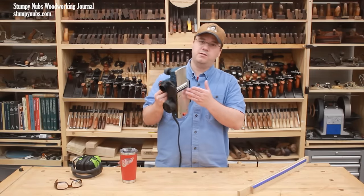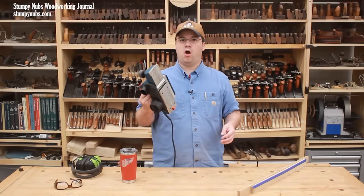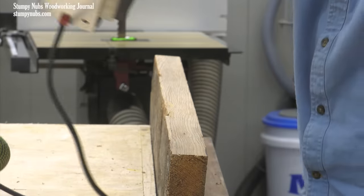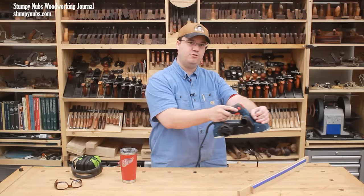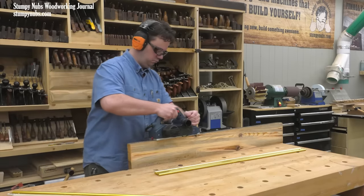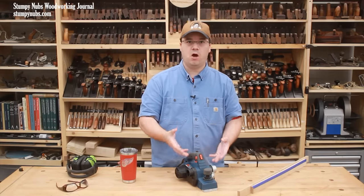What none of these tools have is a guard covering the spinning blade, and there is no putting back on what one of these tools may remove. It's very much like a router when it comes to the potential for danger, so they should always be handled with the utmost care. This means keeping both hands on the tool whenever it's running, if at all possible, because if your hands are on the handles, they can't be near the blades underneath. Like many electric hand tools, you should always wear safety glasses and hearing protection when you use one of these, and be sure that there is no loose clothing or hair that could be caught in the blade.